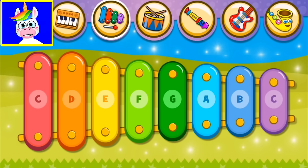So if you know how to play, it's really nice. If you do not, you can learn by yourself and then implement it in real life if you have a piano, a keyboard, or one of these instruments. So it is a really starting one, and you can see in this game which one you like most, and then you can tell your parents to buy it for you as a birthday present or a Christmas present or just like that because you love music.